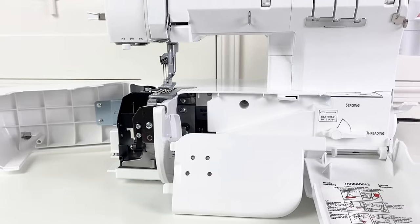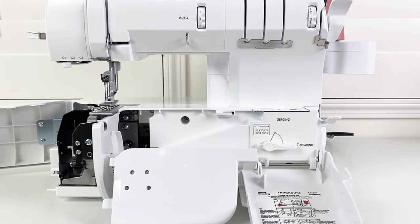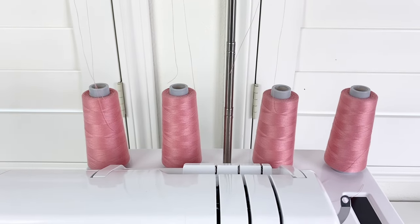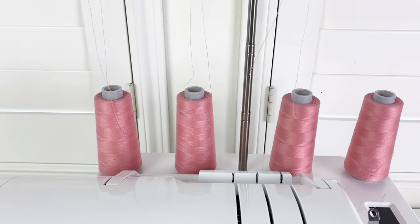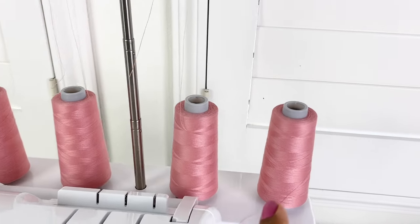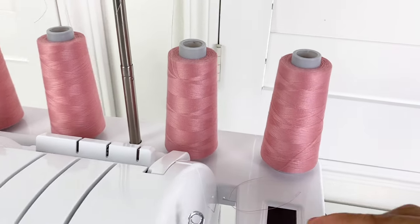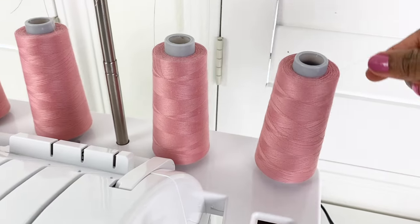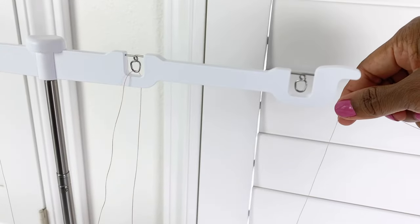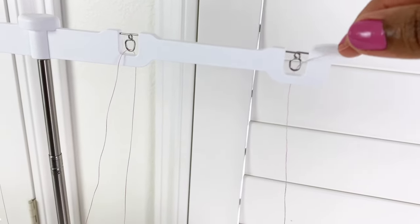Okay, so we're going to start at the top of the machine, threading the looper first, and then we'll thread our needles. Okay, I have placed four thread cones on the machine. The three cones on the left are for the needles, and then this one on the right is for the looper, and that's where we're gonna start. So I'm gonna take my thread, and I'm gonna feed it through the telescopic antenna up top by pulling it through the little metal part.